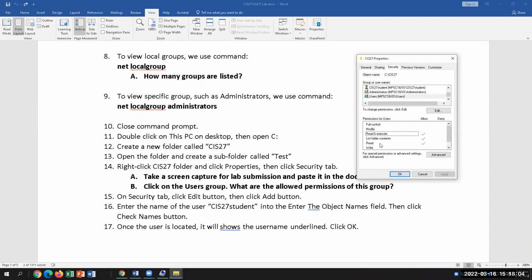We can elevate the permissions by giving individual explicit permission, or we can nest them into a group that has higher permission. The group is probably the better idea. So when you click on the users group, I want you to look at what permissions are listed there, and I want you to type that out. Read, execute, list folder, read for this question. Any question?